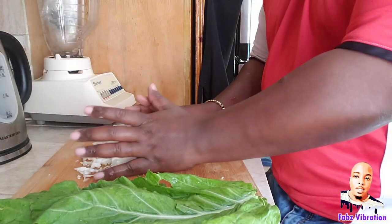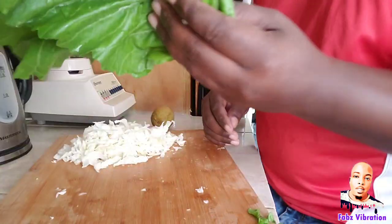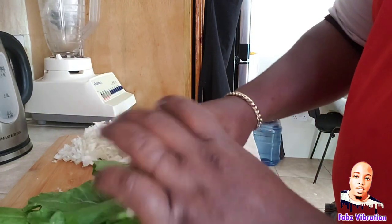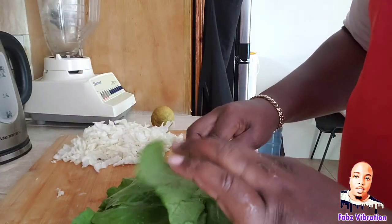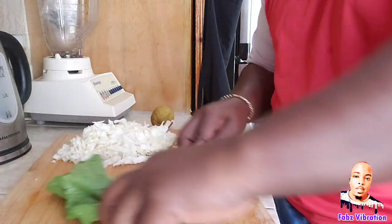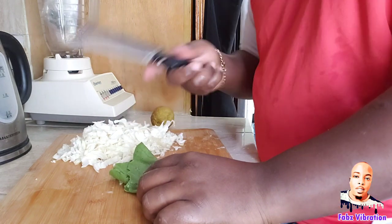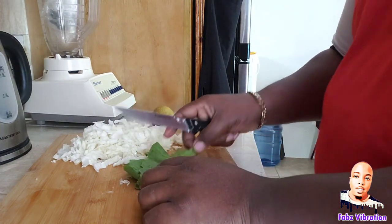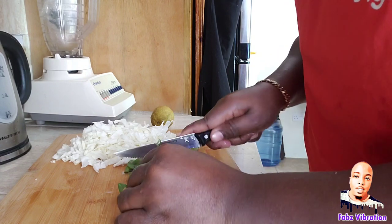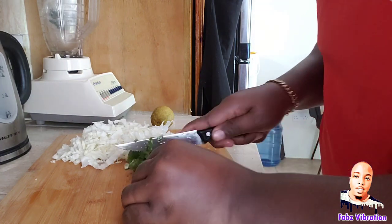Alright guys, so we got our cabbage here. And we also got Chinese cabbage. Yes, Chinese cabbage. There's a first time for everything. We're just gonna roll that up, and we're just going to add it to the cabbage and put that in our little spaghetti and things, you know. Just trying that thing. Natural.